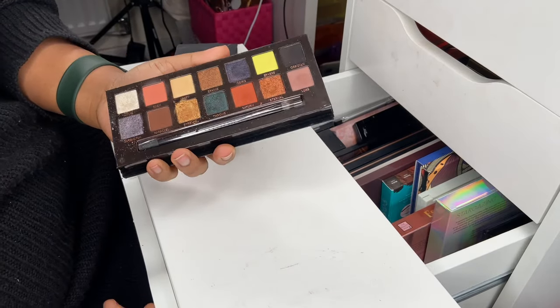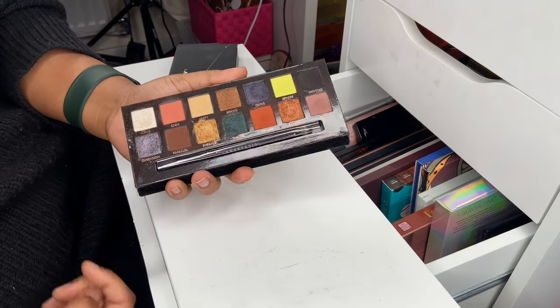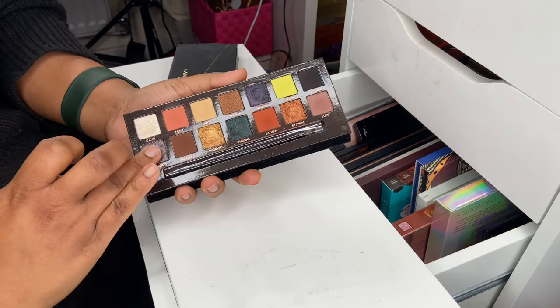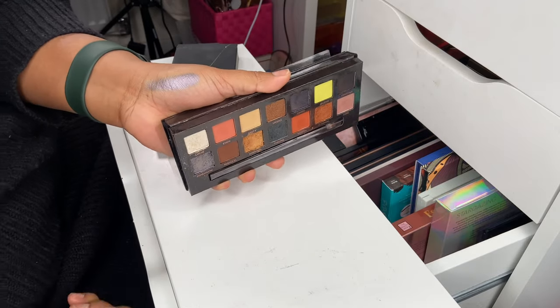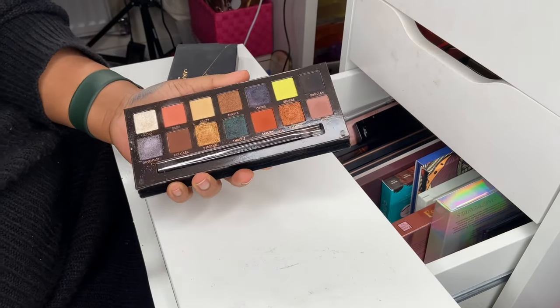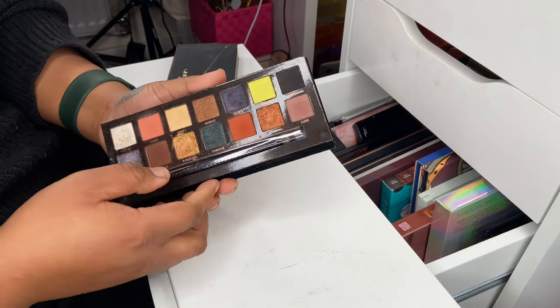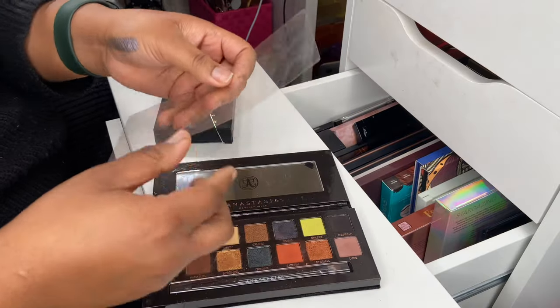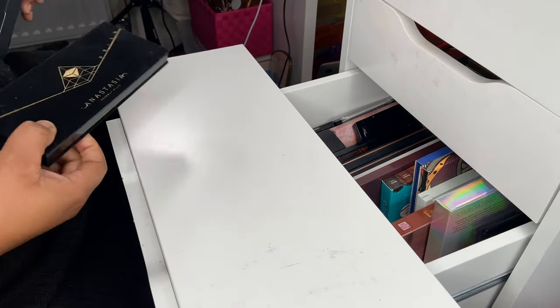Have I used this at all? Yes, I have used this, but I could definitely use it a bit more. That color called Dimension looks like one of the shadows from the Carli Bybel palette, but look at that. That is just beautiful. So I definitely need to bring this girl out more and use her this year. So I love this palette, and I'm definitely keeping.